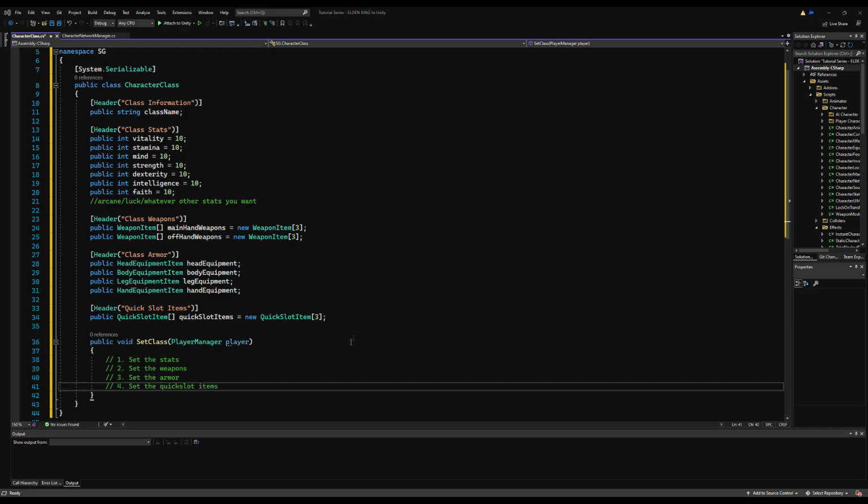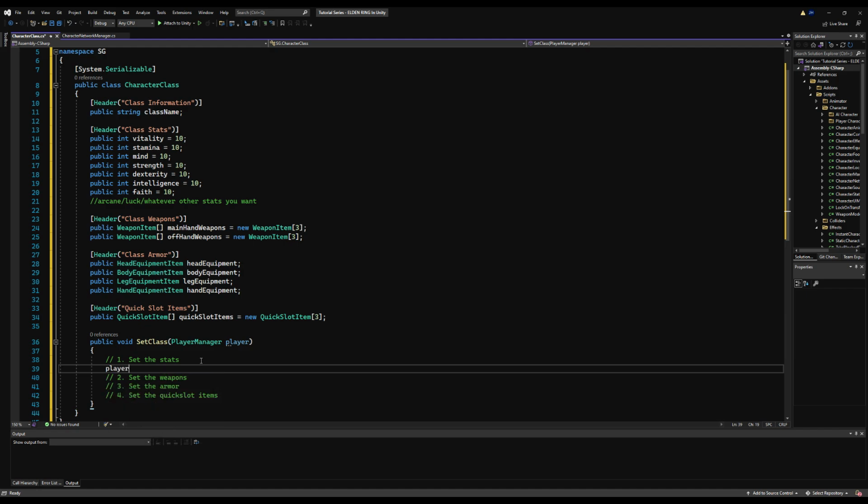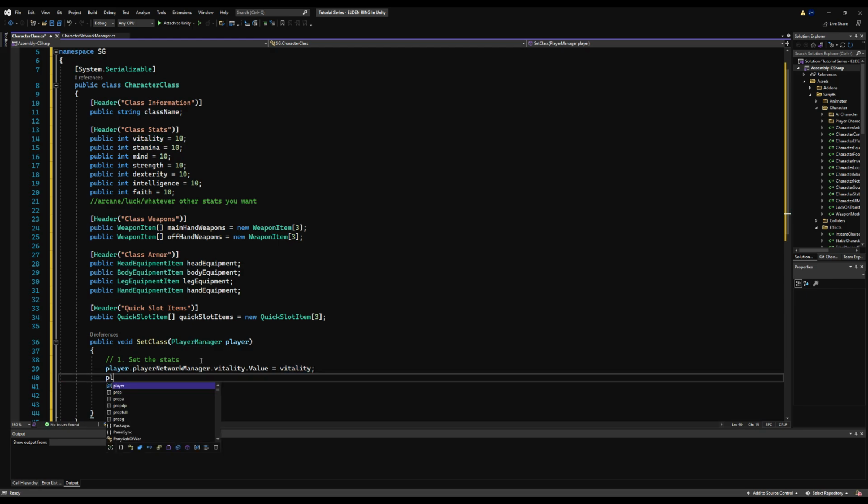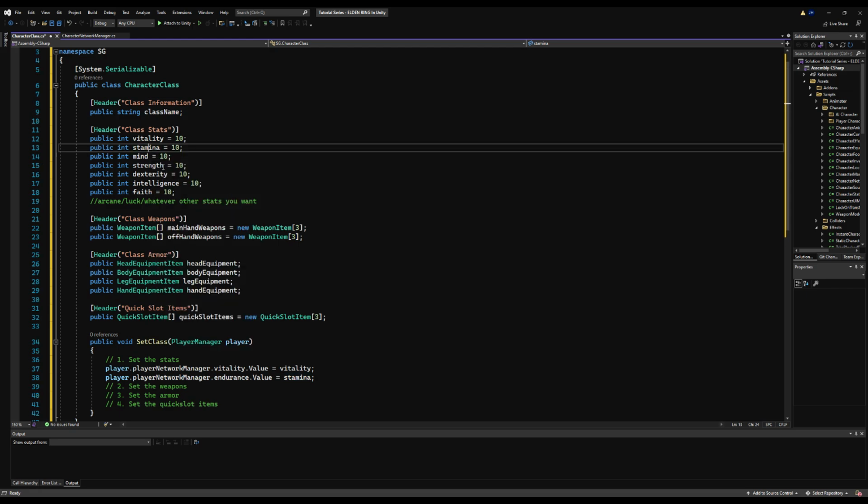So I want to internalize this. I know a lot of you, if not all of you, know this if you're this far in the series, but programming is just a series of breaking down big problems into smaller problems and solving them. So creating a class sounds so scary at first to some people, but then if you just say, well, I'm just setting a vitality level, well, I'm just setting a stamina level. Well, I'm just setting my weapons. Well, I'm just setting my armor. If you break it down to all those smaller parts like that, the problem really becomes not so scary.